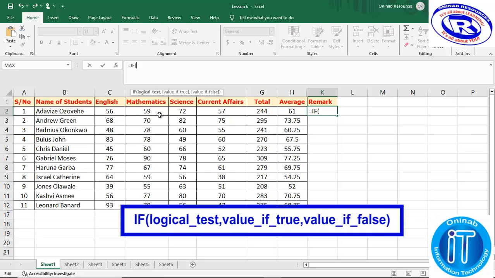It is either B3 is less than 50. That is the cell reference containing the value you want to compare. It is either less, greater, or equal to a particular value or a particular cell. Then we give you the value if true. If it is not, you place the value if false.